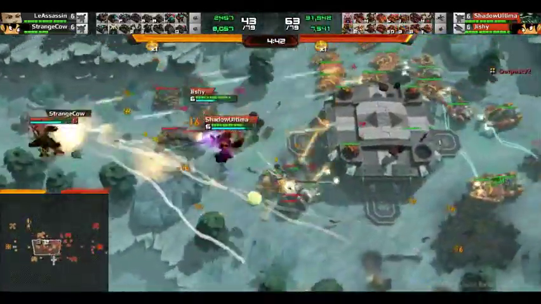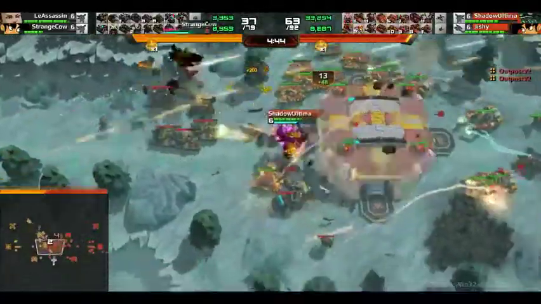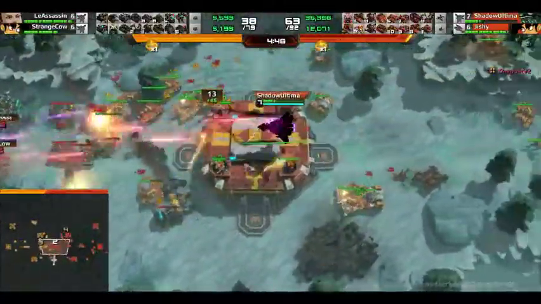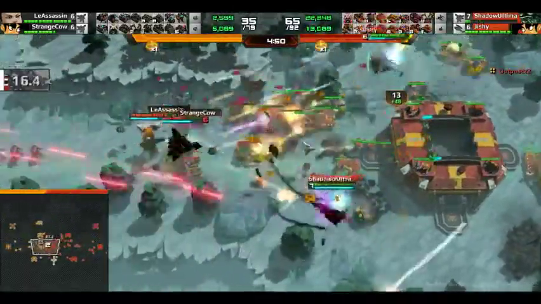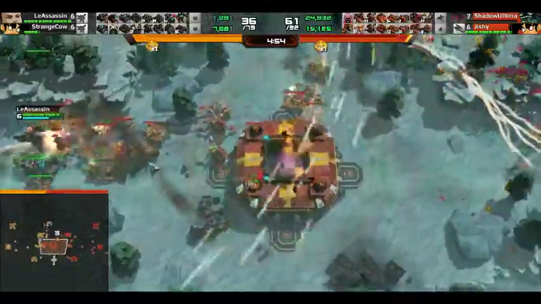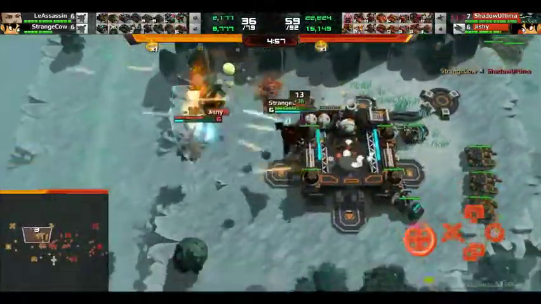Those Helix missiles continuing to pelt StrangeCow on the bottom, forcing him to retreat a bit. Now Ultima taking a tiny bit of damage. But I do have this outpost, although he can't really stay. It's a fresh outpost. There's not too much energy left in here. He might even go down over his outpost here, and StrangeCow does get him. I think it was a pretty nice play.